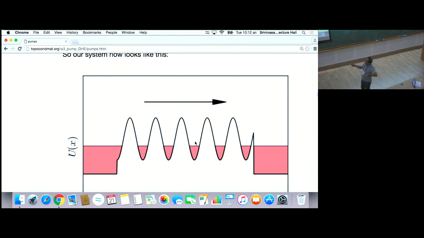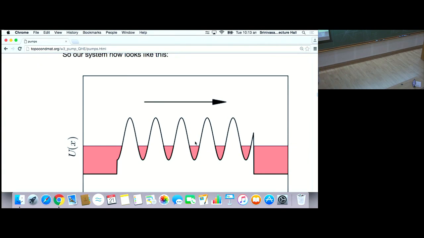Now you imagine that this potential moves. You drag this potential along. You just take the sine wave and change its phase as a function of time. So this potential just moves as a function of time. What happens is if you have an electron that is bound at the bottom, as a function of time, it just moves to the right. That's basically the bottom line.